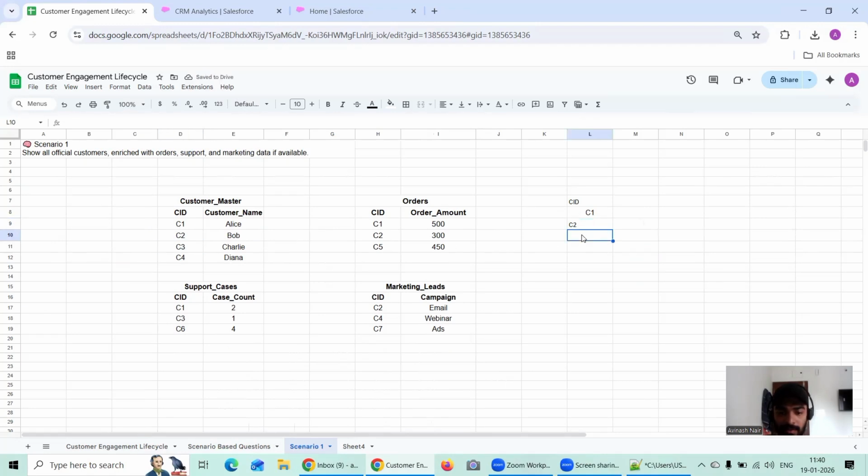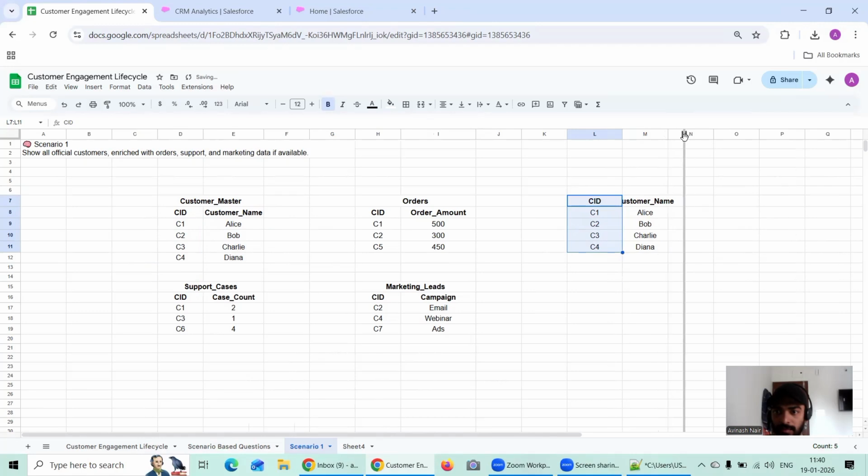And finally, I'm going to have this particular name as well. So let me copy this whole thing. I have to select all these cells and only then does it copy properly. Let me paste it over here. Good. Now I have the CID and the customer name, and that is what is needed.